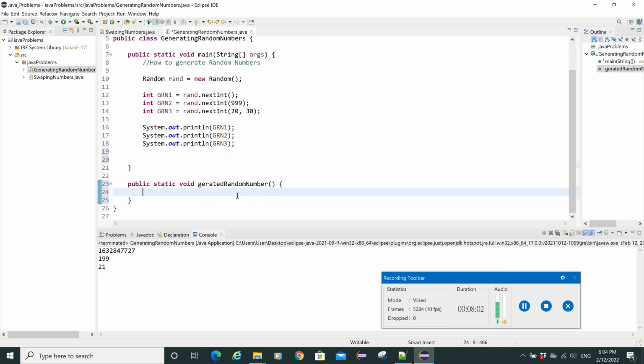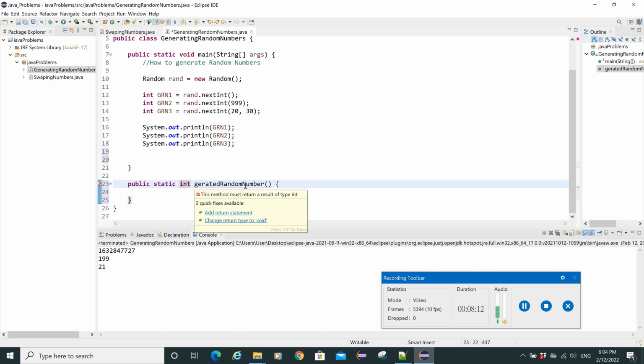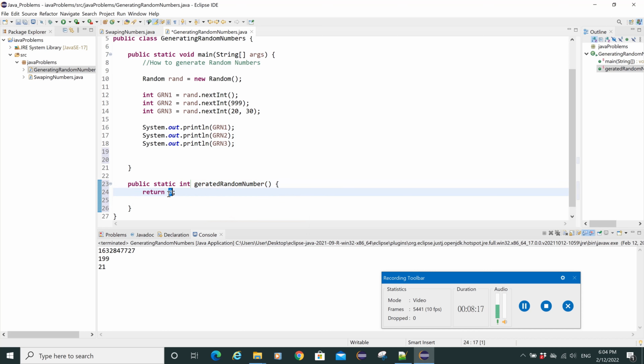So what's the basic requirement for a method to return anything? We need to change it, because we want an integer to return. So we hover over this and add the return statement. The return statement is showing us 0, but our requirement is a number, so rand.next int.